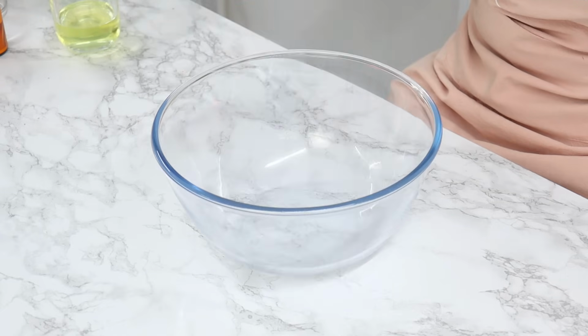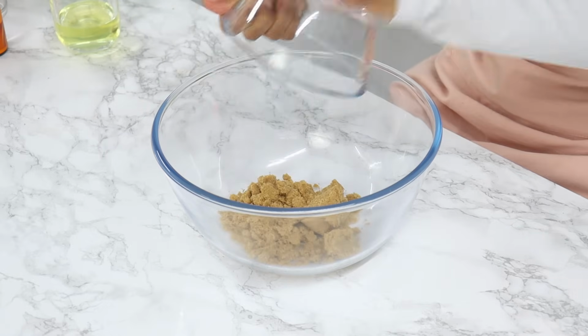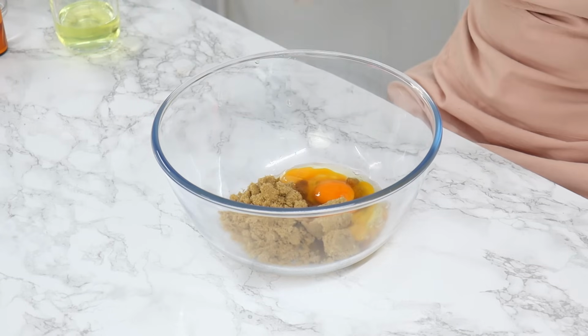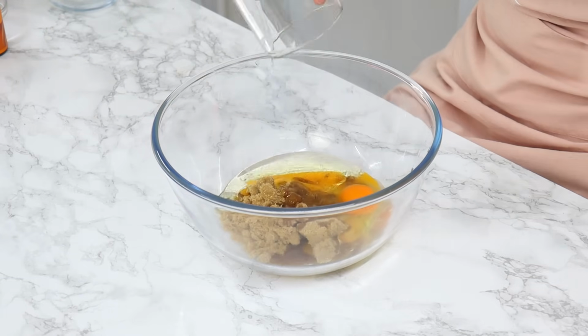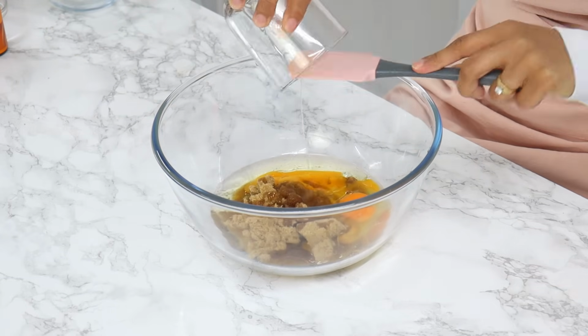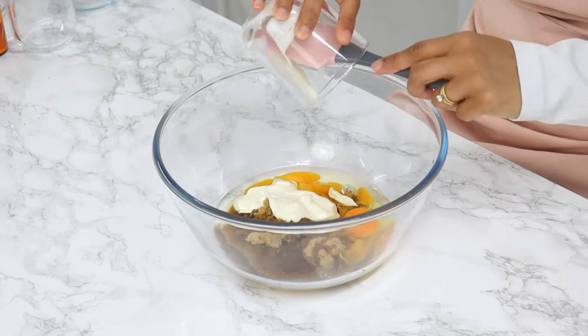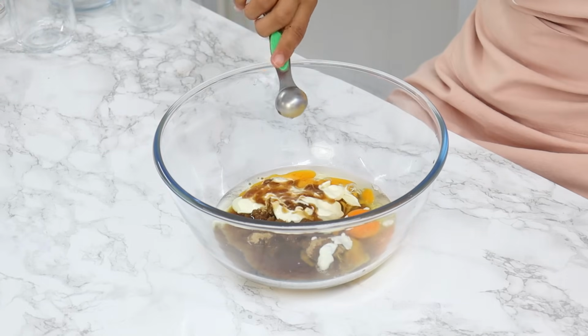Next, in a large bowl, combine 150 grams or 3/4 cup of soft brown sugar, 2 large room temperature eggs, 100 grams or half a cup of unflavored vegetable oil, I use canola oil, 70 grams or a 1/4 cup of room temperature Greek yogurt, and 1 teaspoon of vanilla.